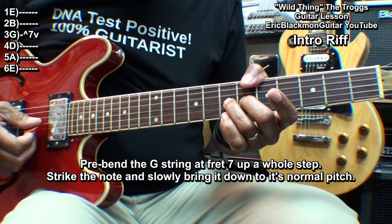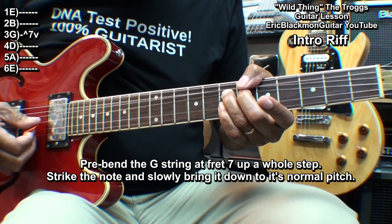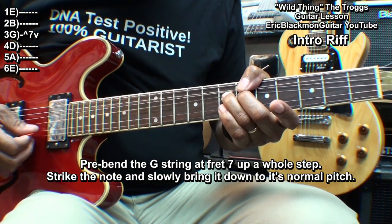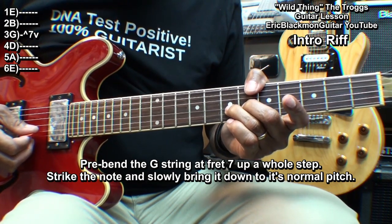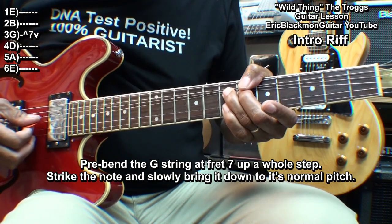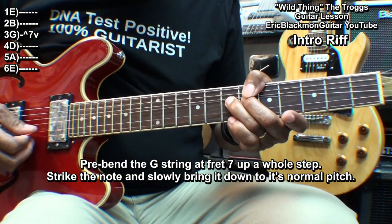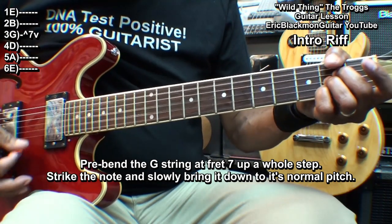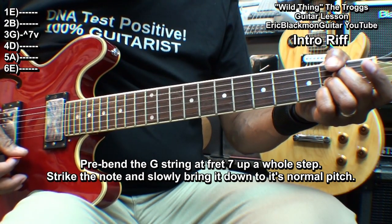I'm going to push the note up. There's my note. I'm going to strike it and gradually let it down like that. So it's, and then I'll go to an A chord to start the song.